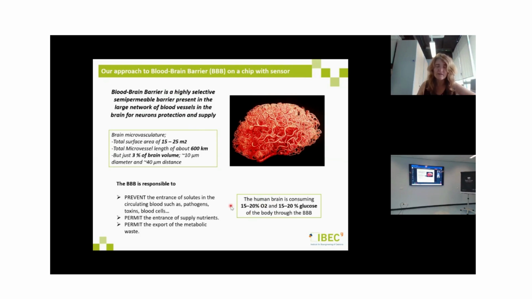So the proper functioning of this organ, the blood-brain barrier, is highly important, but it also has a very relevant function, which is to prevent the entrance of any toxic pathogen into the brain. So it has two important roles: to bring all the nutrients to the brain and to prevent the passage of pathologies and toxics into the brain.